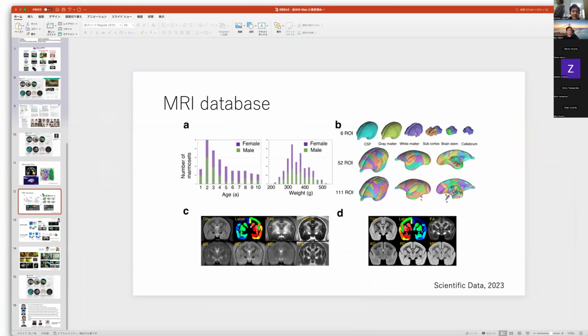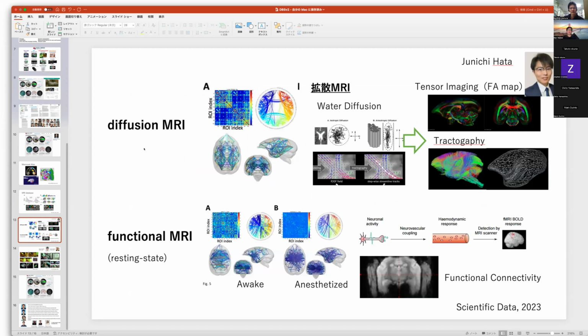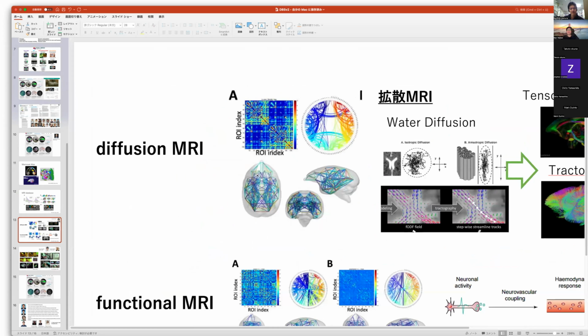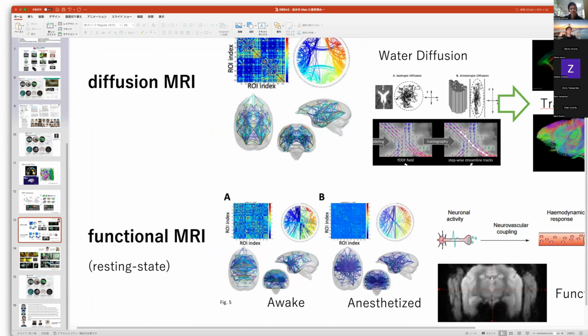The other idea is that we also provide MRI data. This is the biggest marmoset MRI data in the world. We are finally providing 400 individual MRI data sets, with the T1 and T2 images. Not only the shape of the images, we also provide connectome and brain activity data. Basically skipping the details, for the diffusion MRI data set we analyze the data and make connectivity between brain regions, and in functional MRI, every 1 second we observe brain activity in 3D images.